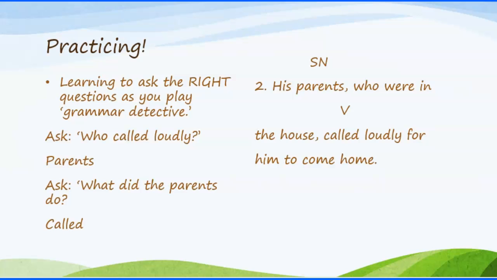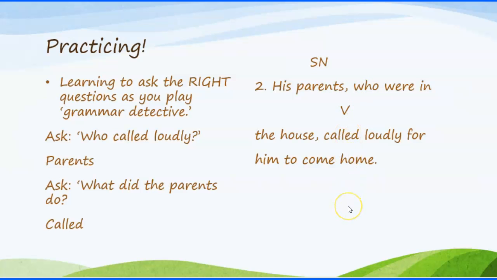Let's try another one, because we're still asking those questions, and I want you to get into that habit as you look through your grammar homework and you're trying to figure out whether you've got clauses or phrases. The sentence is, his parents, who were in the house, called loudly for him to come home. First I would ask who called loudly, and you would tell me his parents, so we would put the subject noun right there. Then I would ask, what did the parents do? And you would tell me that they called. So we have subject, noun, and verb.